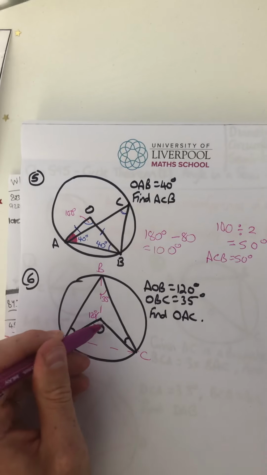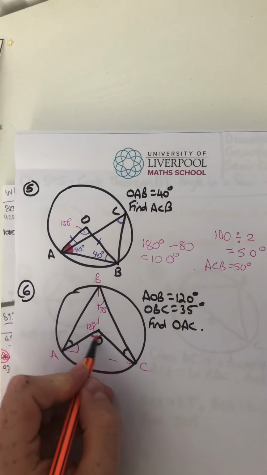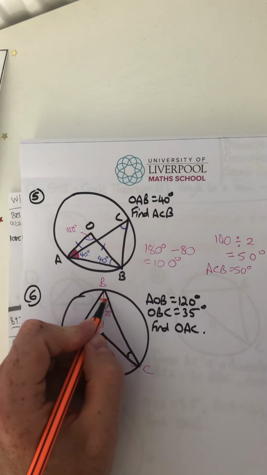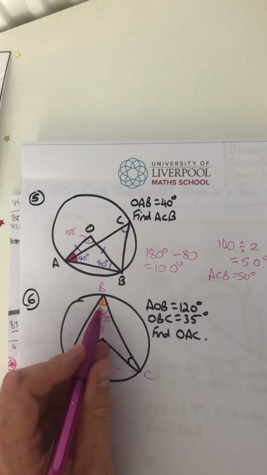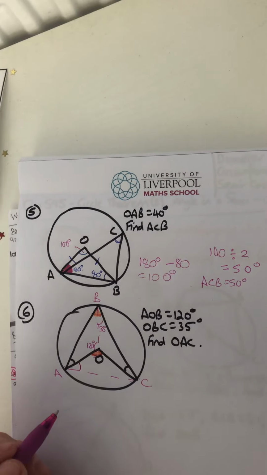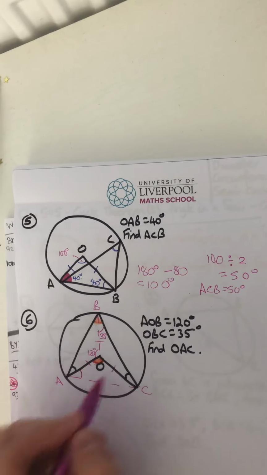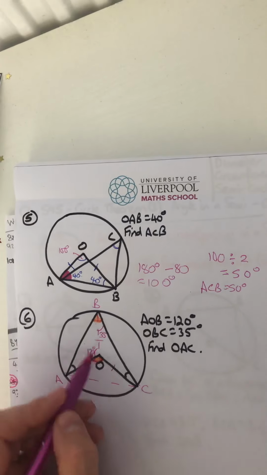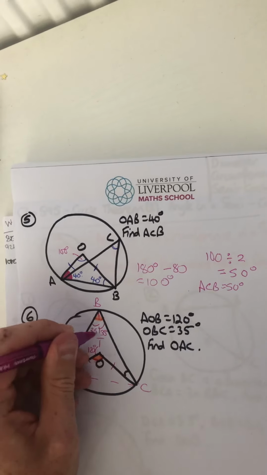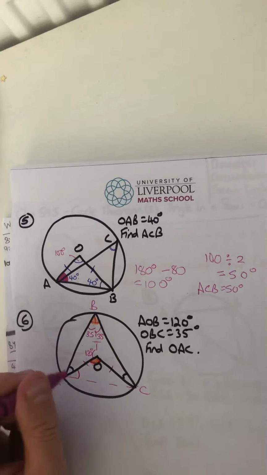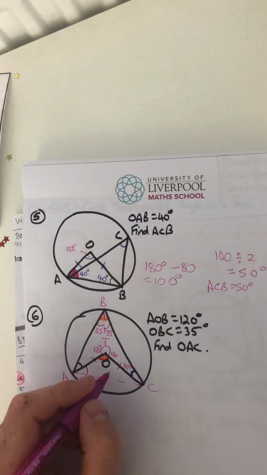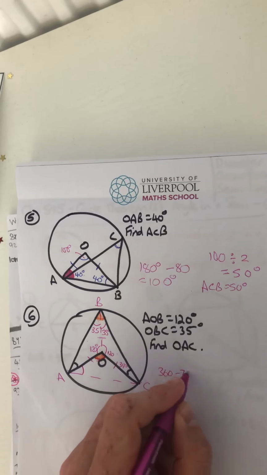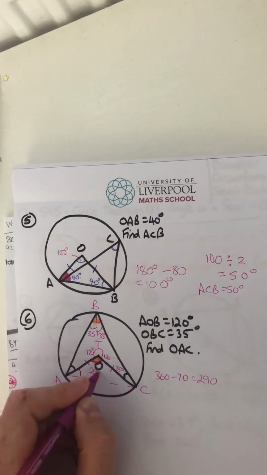So we know this one is different colour. This one and this one are linked together because angle at centre and angle at circumference. So these two are linked. Well, this is 35. We know that these are all equal because they're radiuses, which means that you've got two isosceles triangles. That one's also 35 degrees, and this one will also be 120, and this one will also be 35. So what's this one here? Well, if that's 70, then that one would be 360, take away 70, which is 290. So that's 290 degrees.